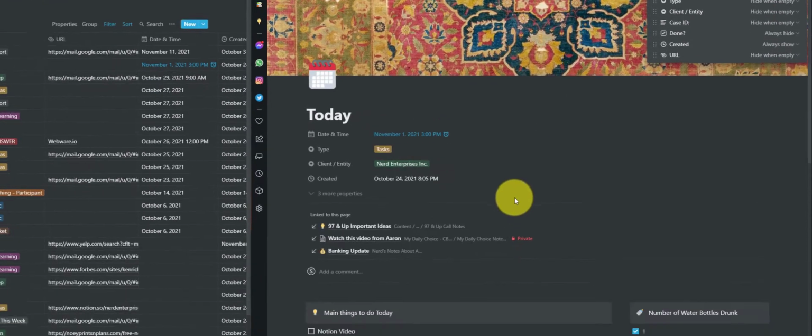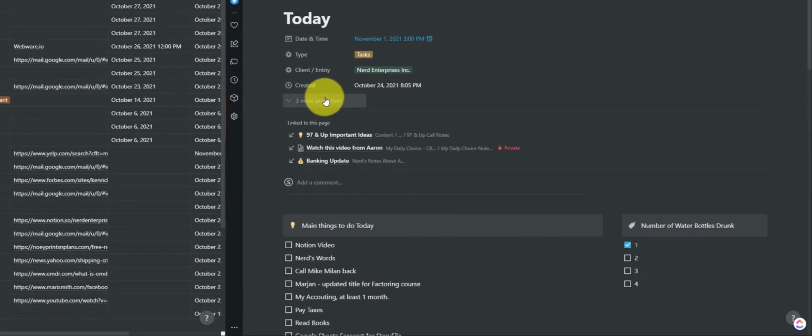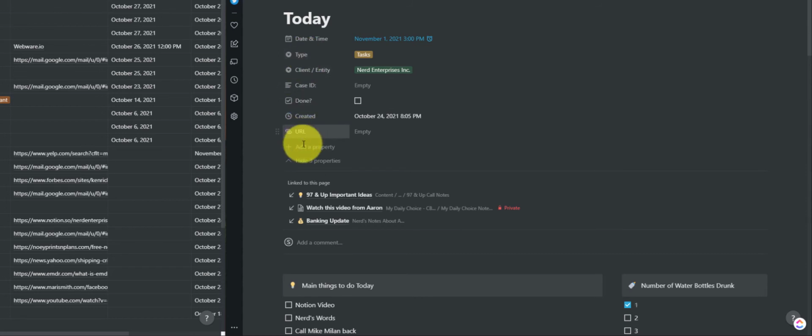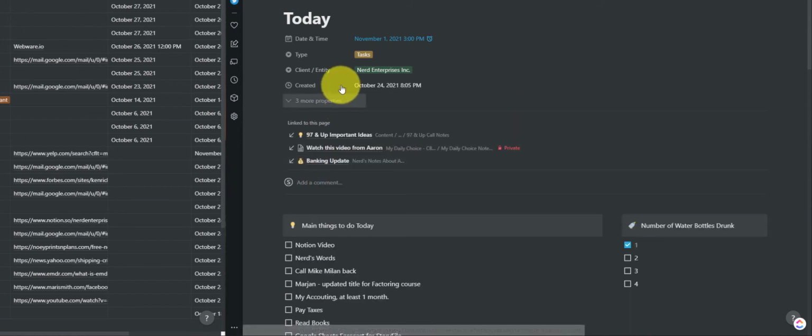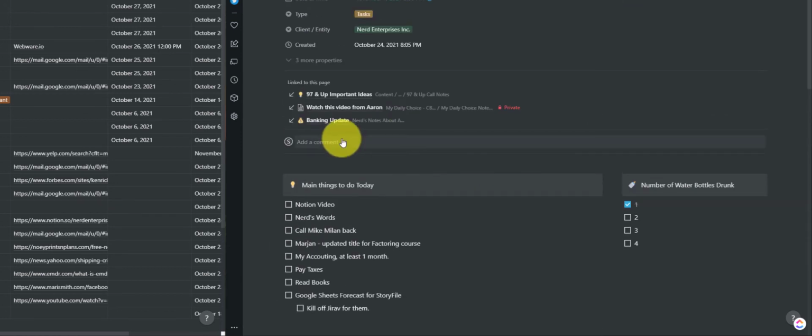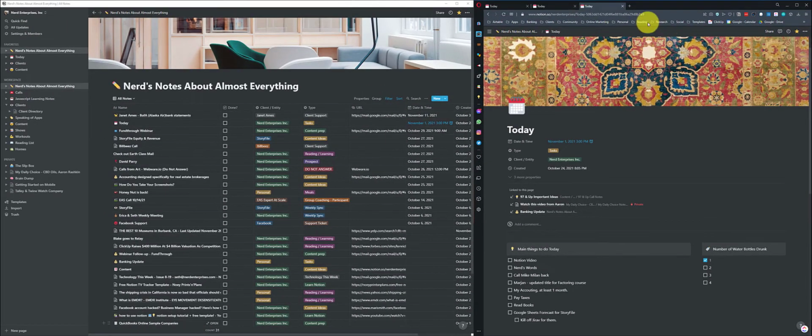So if I decide I needed to add a URL to this, I can click to expand that, and I can add whatever URL I think I want to put there, and then I can hide the empty fields again effectively by collapsing that. You can also, of course, put URLs anywhere in a page, and it has a really nice way of rendering bookmarks when you do paste the URL in. So again, just play with that. There's so much that you can do. There's so much under the hood.